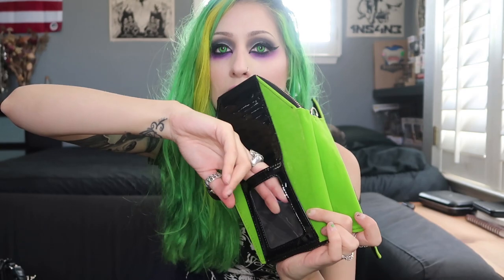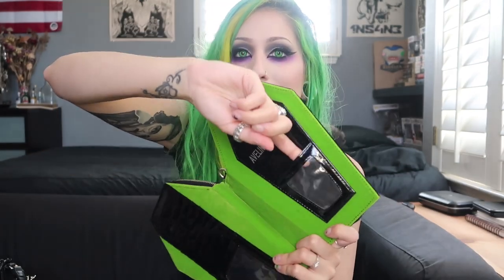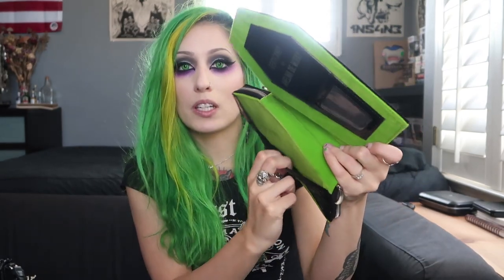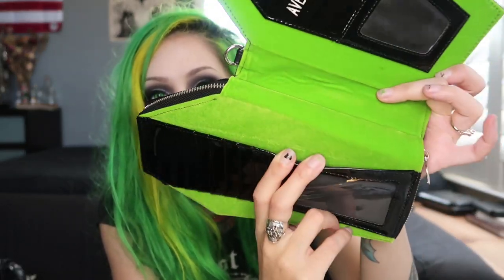I love this. I love the compartment for the IDs. That's something that I use always. I always put my ID here, and it's actually something that I look for on wallets. If the wallet doesn't have a compartment for cards and ID, I normally don't get it. And not only has one, it has two. It has another little compartment here, maybe for a picture or something. Amazing. This is really cool. It has a little pocket here. I was trying to see if it has a pocket here, but no. It does have a pocket here. And it's really, really cool.